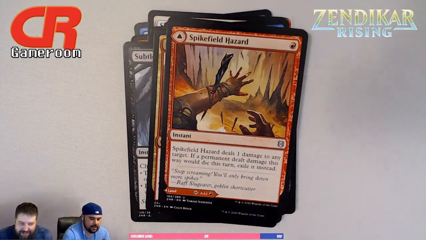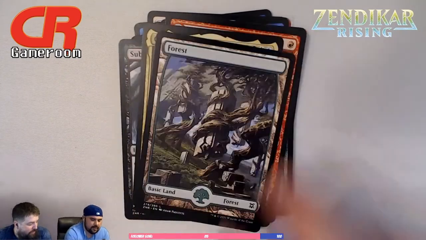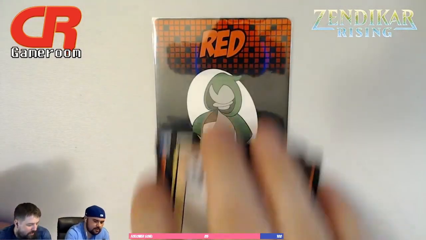That guy again. And Omnath. Oh, nice. Alright, I'll take Omnath. Mythic number 4. It is a mythic, yeah. 4 mythics plus 2 showcase foils.